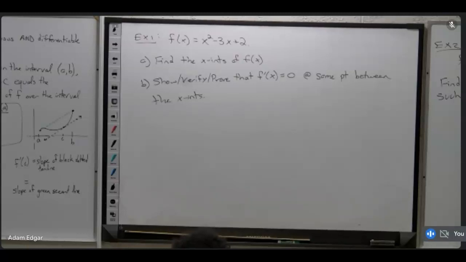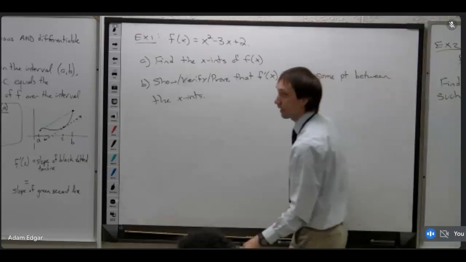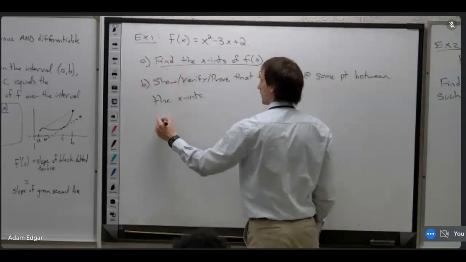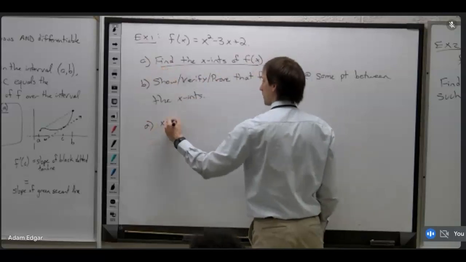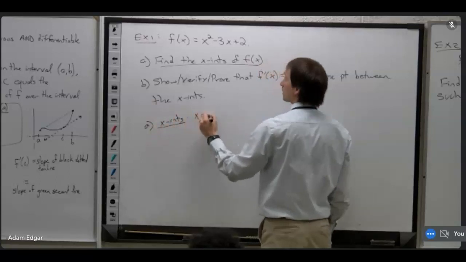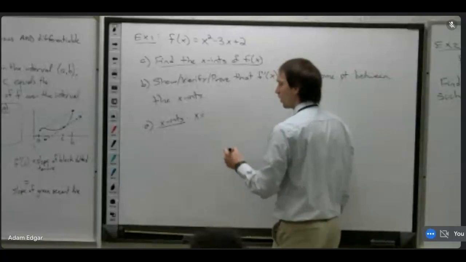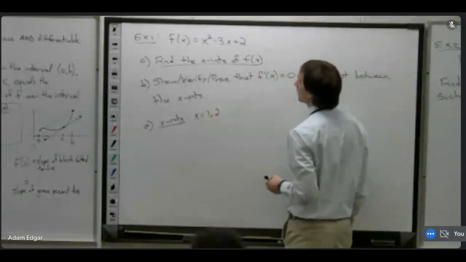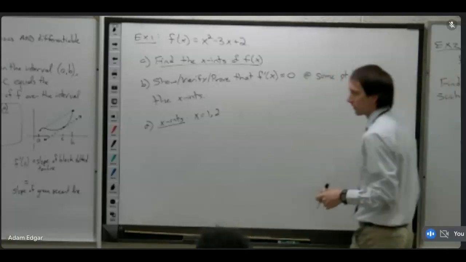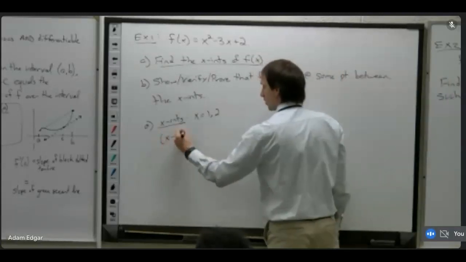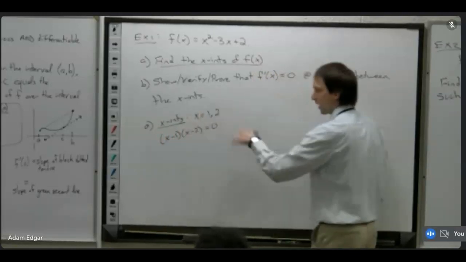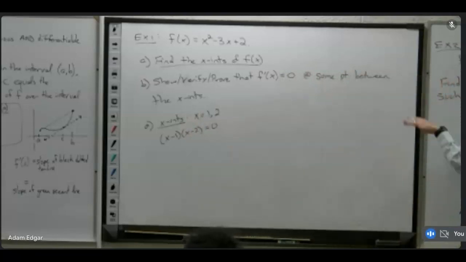All right, so over here, part A, example 1. What are the x-intercepts? How'd you find those? So how do you guys get 1 and 2? Okay, so you factor it, so you have x minus 1 and x minus 2, and you set that equal to 0. All right, so you got your x-intercepts. Set the function equal to 0, that factors nicely. That's simple.